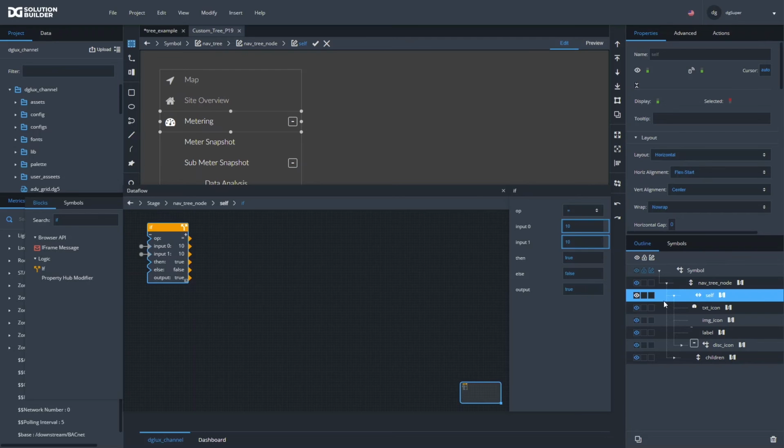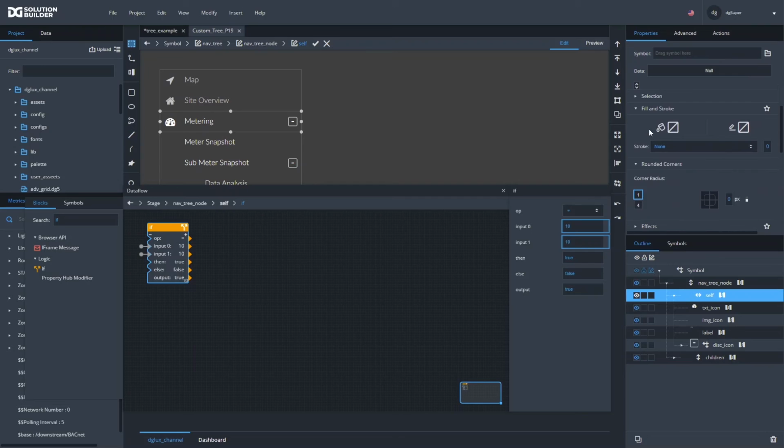Again, normally you would parameterize that. So you would actually create properties where a user could say the color of the selected node, the color of the hovered node, the color of this, right? And you would simply have an if block saying if true, then use that color, if false, use that color. In the interest of time, I'm just going to hard code those colors.